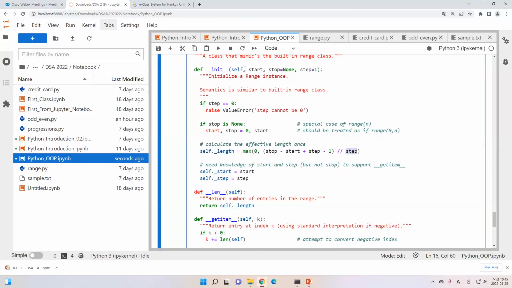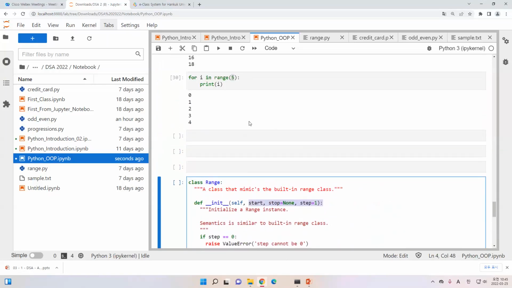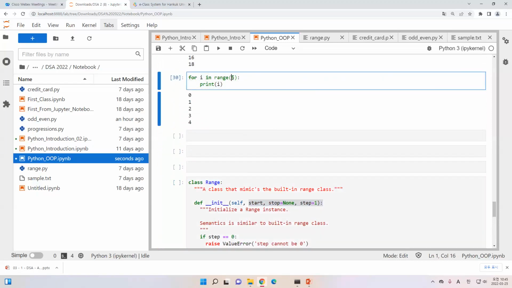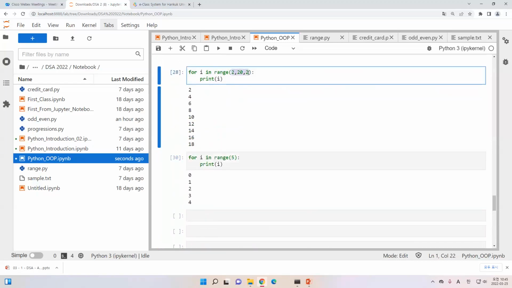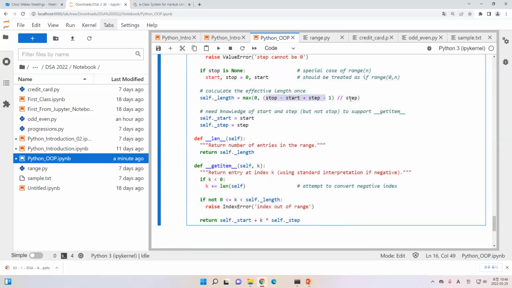When you have these parameters, of course, the length will be different each time. Like this one, I know that the length will be 5. But what about this one? You can calculate by hand: 1, 2, 3, 4, 5, 6, 7, 8, 9. The length is 9. But if I just give you these numbers, can we calculate the length? So this is the formula to calculate the length.